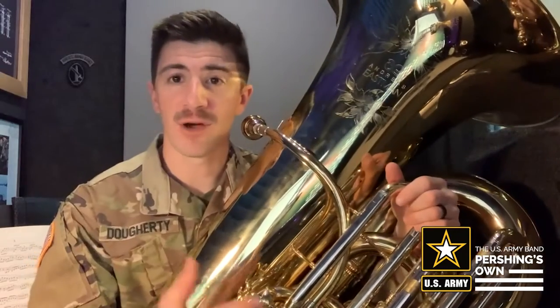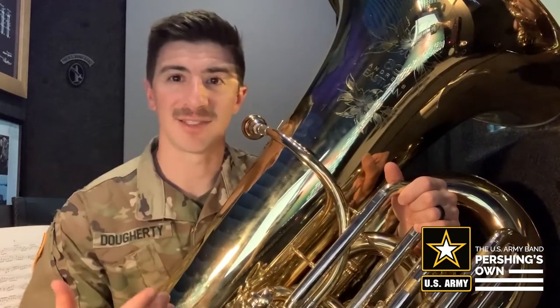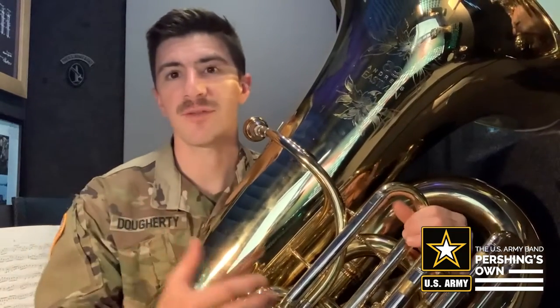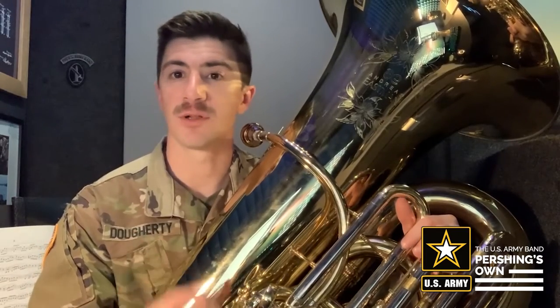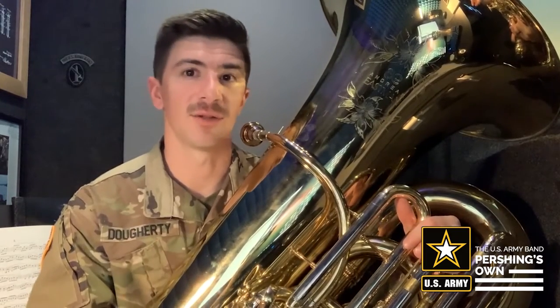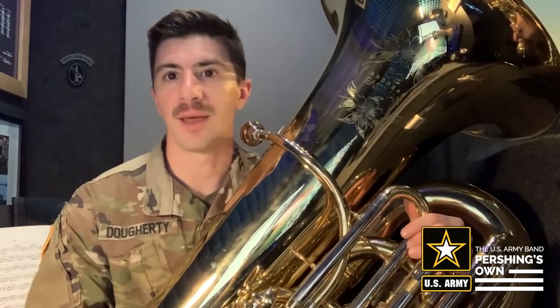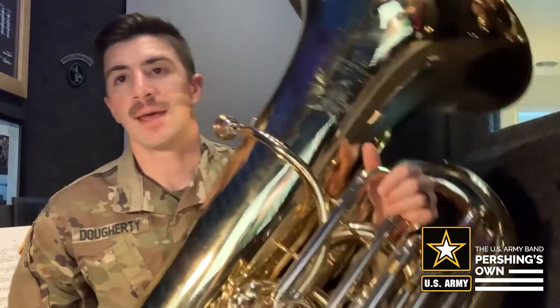Okay, now that we've gone through the etude, let's go ahead and discuss some of the things that I would practice in order to make this sound as good as possible, and some of the trickier things too. So right off the bat, in the first measure, we have forte, but also staccato. And these are quick notes, eighth notes and 16th notes, right? So it's imperative that we make them sound as clear and as clean as possible. So how do we do that?